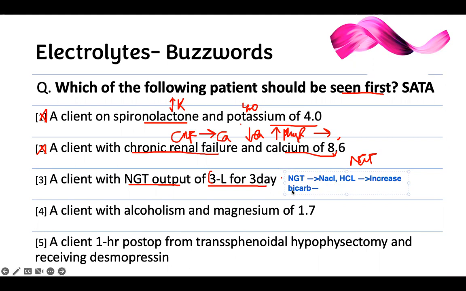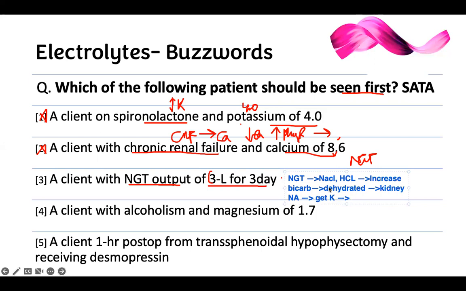Right? And therefore, what happens? Your body will say, hey, now I'm in metabolic acidosis. I've lost acid, and my sodium has gone. I need to take care of my sodium, and you get dehydrated. So the patient is dehydrated. I need some sodium, so your kidney will say, well, let me absorb sodium back. So the kidney absorbs the sodium, and what does it do? It gets rid of the potassium.